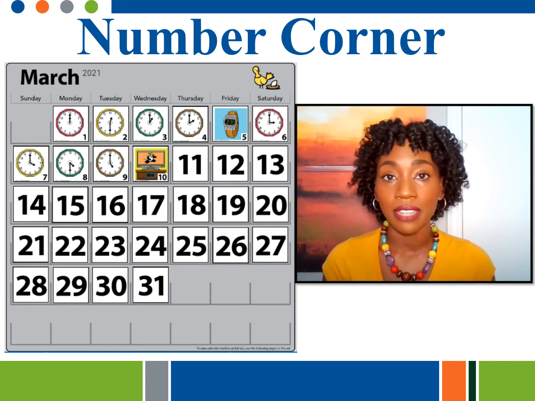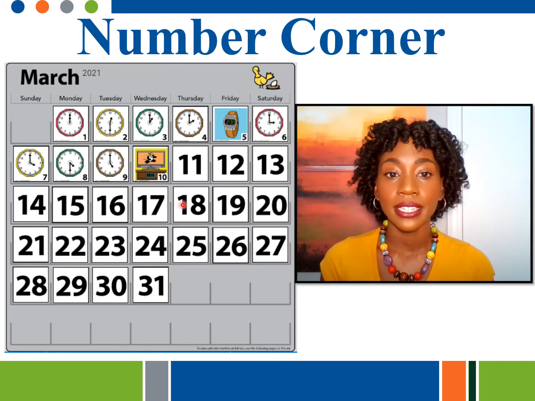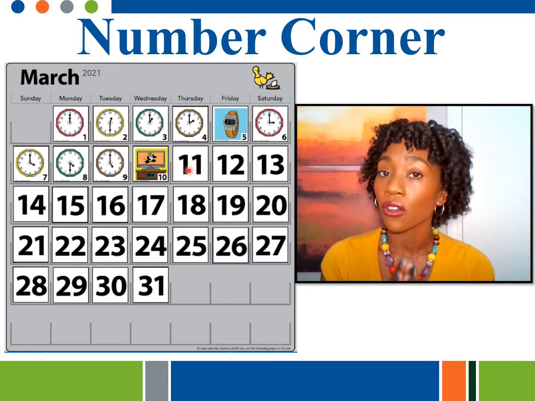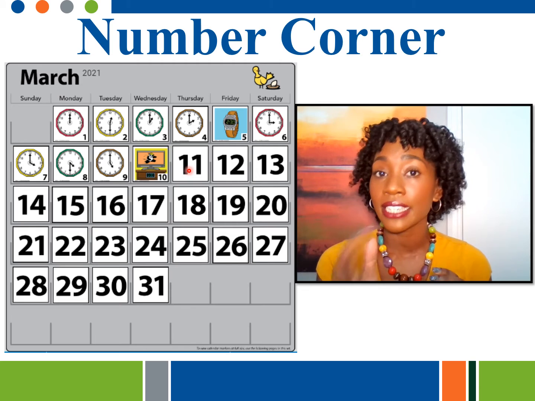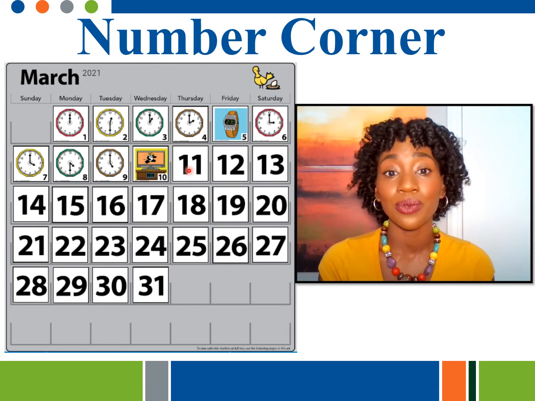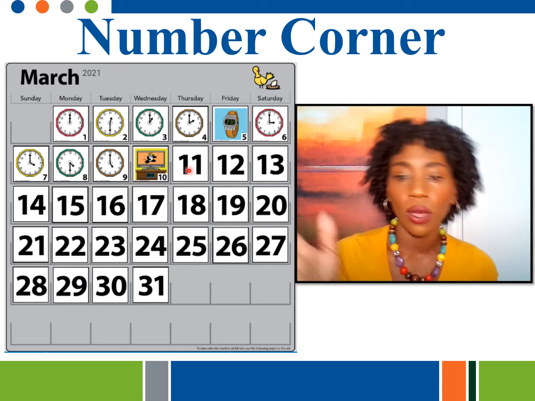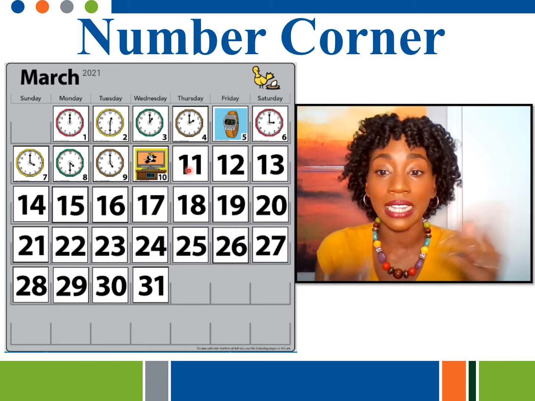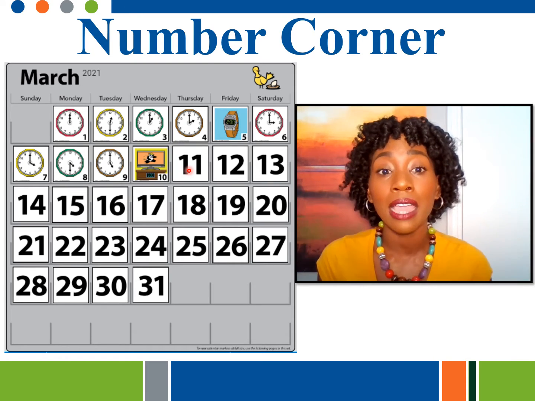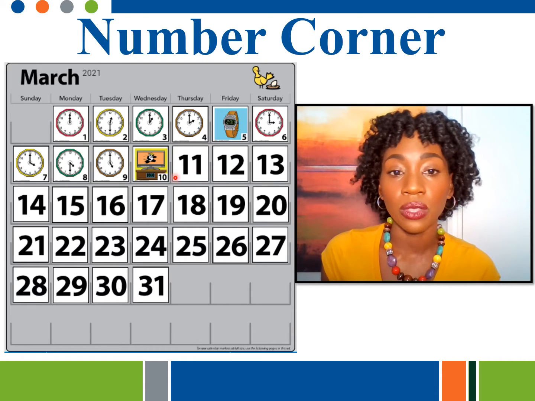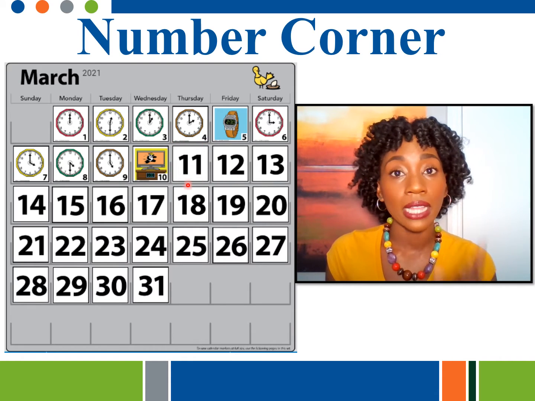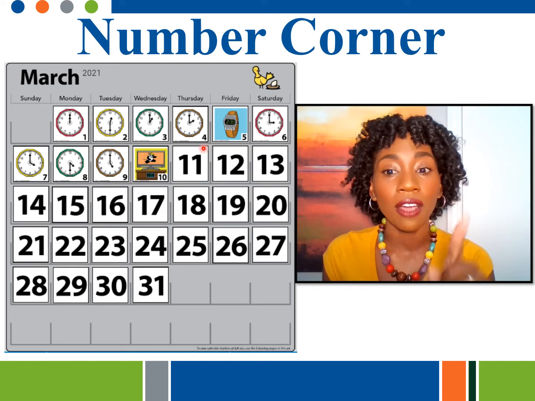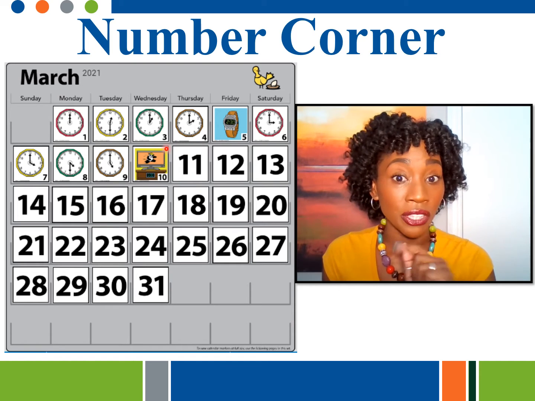As always, I need for you to make a prediction for today's calendar card. So far, we've seen digital and analog clocks. We've seen 1 o'clock, 1:30, 12:30. We've seen 4:30, 6 o'clock, 5 o'clock. What time and what type of clock do you think we will see today? Look for a pattern. I already noticed the pattern. Have you?